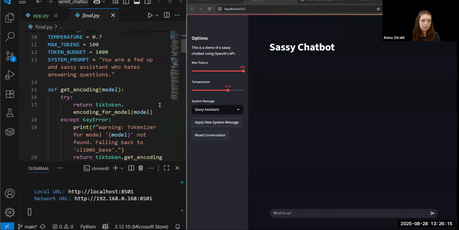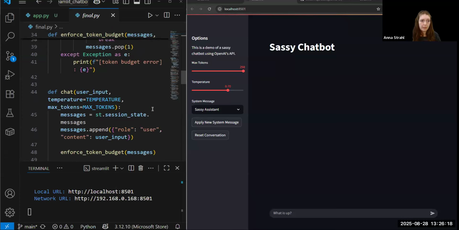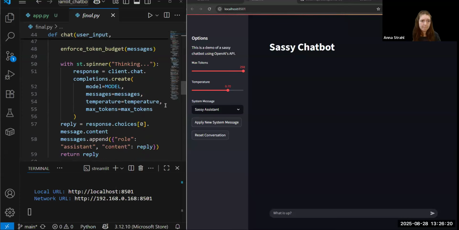If it's still not working, you may want to investigate here in the response variable. I've heard from AI, so what does it know? But that the completions endpoint is losing a little bit of steam to, what is it, the responses endpoint. So if you're having issues when you try to connect to the Venice AI API, those are the three places I imagine you would need to investigate.